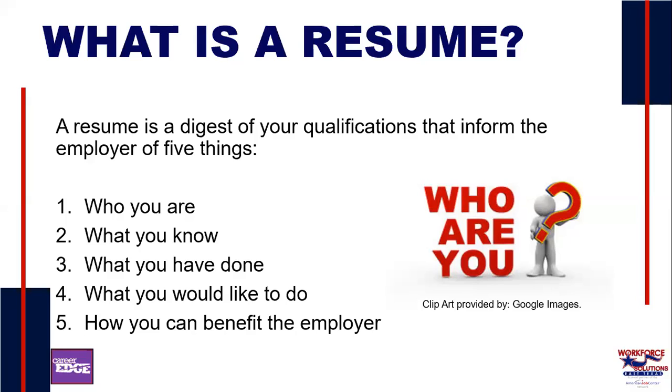So, what is the purpose of a resume? It is a tool, and you're selling yourself. If you didn't think you were a salesman, you are a salesman. Especially if you're seeking employment, you become a salesman because you're trying to sell yourself. It is a tool that provides information about you that you want employers to know, and it emphasizes all of your personal qualities and those employable skills that are emphasized in specific job postings.